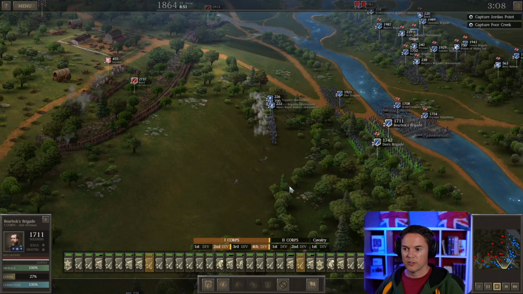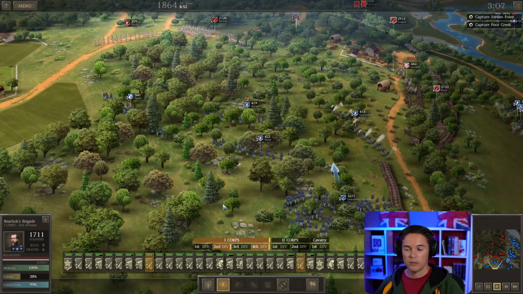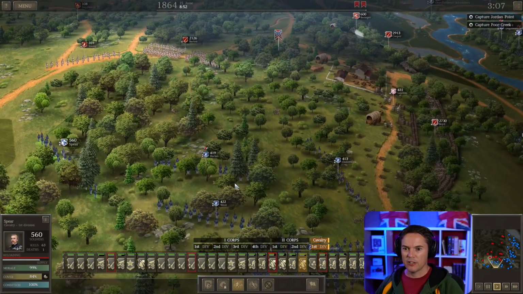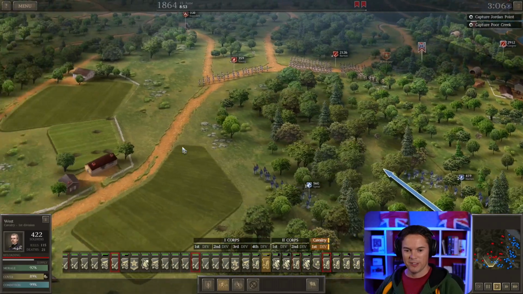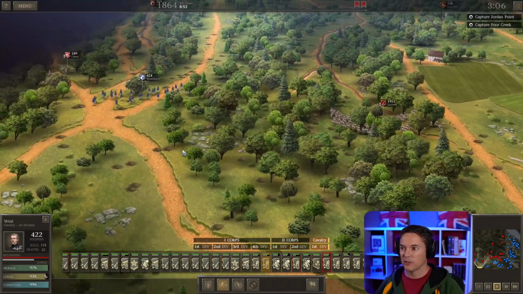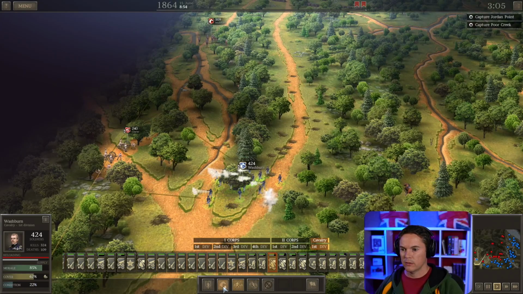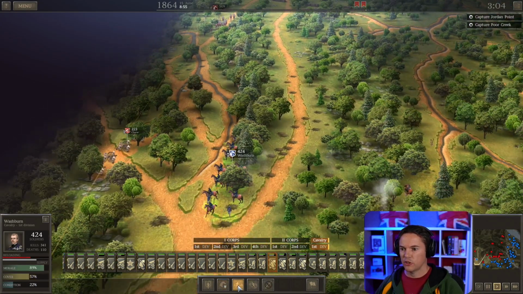We've got guys across here, which is perfect. Right. Form up like that. And go in at the double. So far, this is actually going much better than I expected, which I'm really pleased to say. Didn't expect it to go as well as this. Give them a volley. Mount up. Charge.